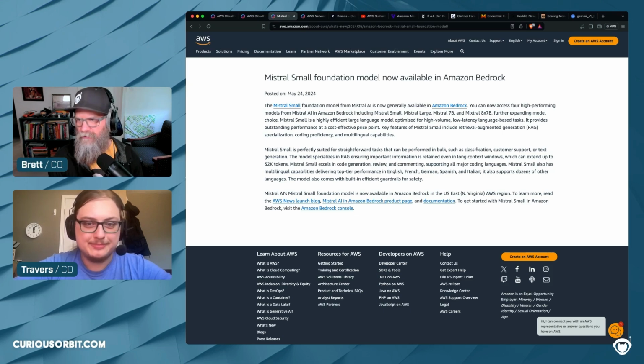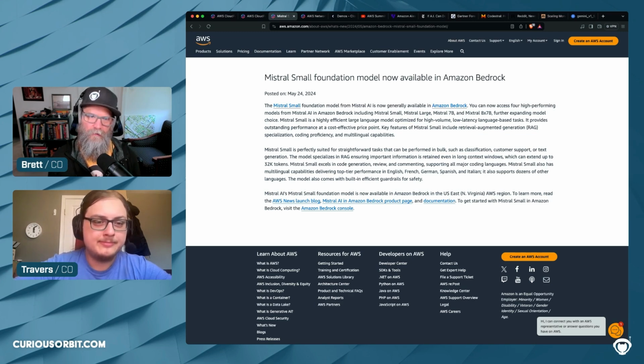We've got another Mistral announcement here, not AWS related at this point, but another model that's available. So that's good. Looks like this one's specializing in RAG applications. Yeah. You know what would be really good, and maybe AWS has this, is a little bit of a cheat sheet. Here are all the models. They do this for EC2 instance types.